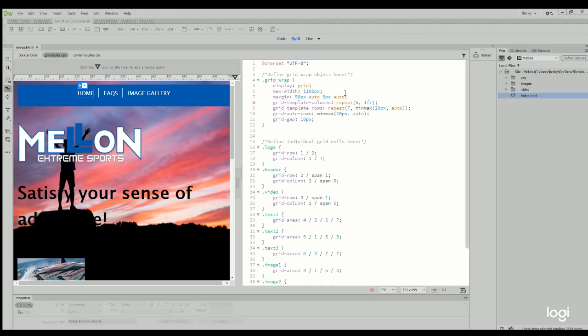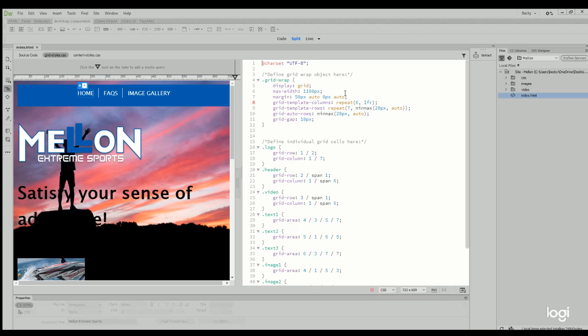Once you have finished typing all of those in, notice the next line is grid template columns with the repeat 6, 1fr. Those are ways to define the number and size of columns in a grid. I discussed this again in the introduction template.